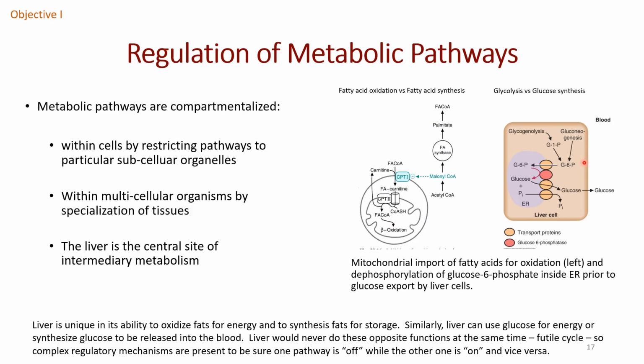And the way that works in the liver is kind of interesting. If we start over here on the right, look at this glucose 6-phosphate, however that glucose 6-phosphate is produced. If it's produced by gluconeogenesis, if it's synthesized, which you see right there, we want to make sure that we dephosphorylate this glucose, and we want to make sure we protect that glucose from getting rephosphorylated. So during times of fasting, when the liver is synthesizing glucose, there's a specific protein in the endoplasmic reticulum membrane that will bind that glucose 6-phosphate, and this glucose 6-phosphate goes inside the endoplasmic reticulum, and that takes it away from the kinase enzyme that would rephosphorylate it.